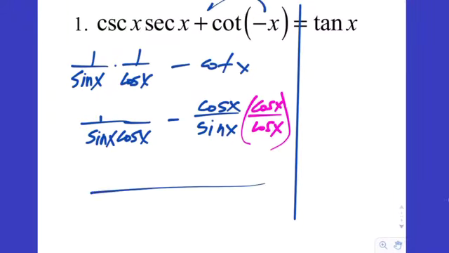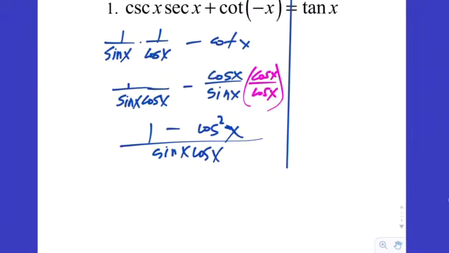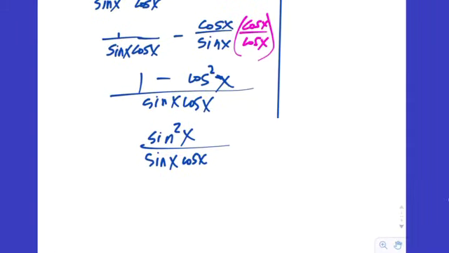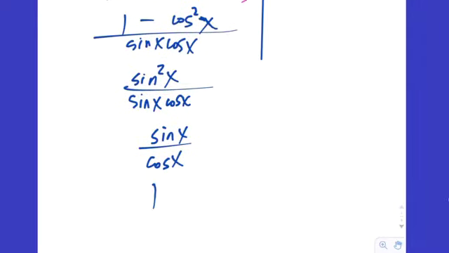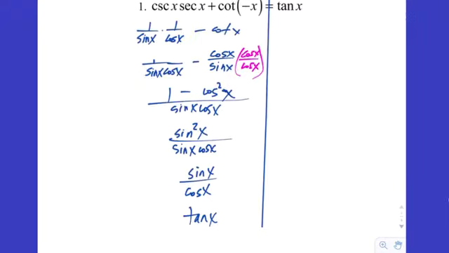And now we can put it all over sine x cosine x. And your numerator is 1 minus cosine squared. And you're like, yay, 1 minus cosine squared is also known as sine squared. So that's sine squared over sine x cosine of x. And now, with the two sine factors in the top, one of them divides out, leaving 1 in the top, and no sine factors in the bottom, just the cosine. And sine over cosine is tangent. Boom. And that's it. That's the proof.